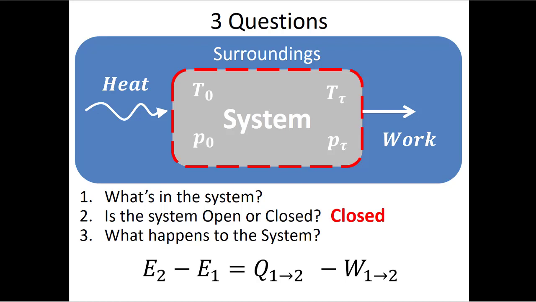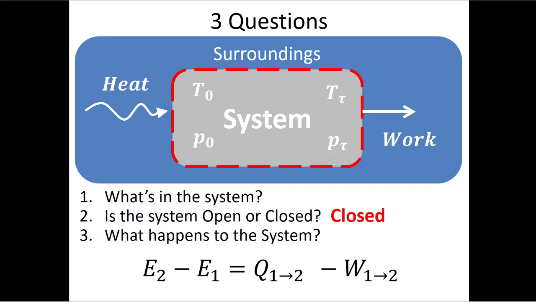First, we want to just review what's going on in our closed systems. When we have closed systems, we have three questions we want to answer. We want to know what's in our system. Is it water? And if it's water, what state is it in? Is it liquid? Is it vapor? Or is it some mixture of the two? Is the system open or closed? Can mass come in or out of my system? And so far, we only know how to deal with closed systems.